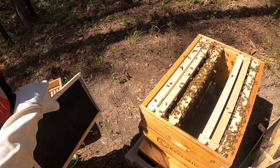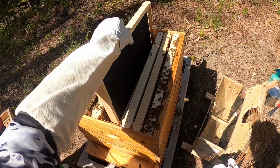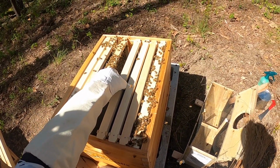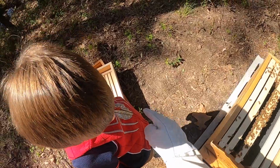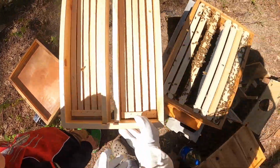This is so cool to just be right up on them, and they're all happy, just buzzing around. We don't want to accidentally squish any between any of the wood, so we'll just add a little bit of room right there. Now look at this, guys. Check this out. You see what this is right here? Excuse me, Crockett. This is where we're gonna put food for them.